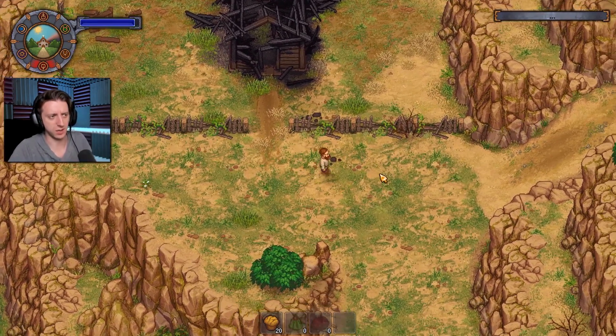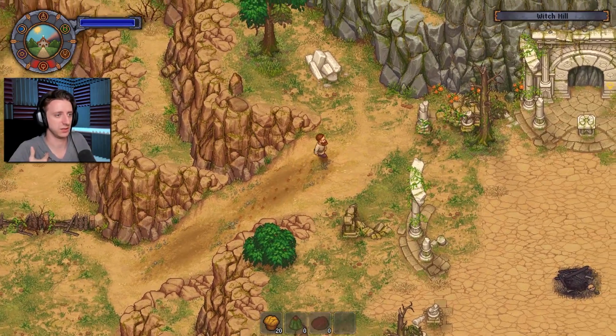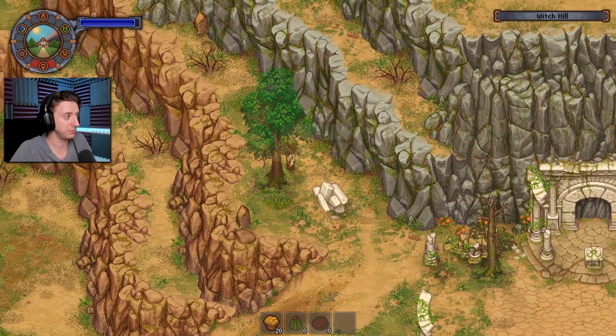It's not part of my graveyard, so I don't know if that matters. I don't think it affects my personal graveyard thing. Oh, can I? Need technology. Can I chop marble out of this? What is this? Or lime?